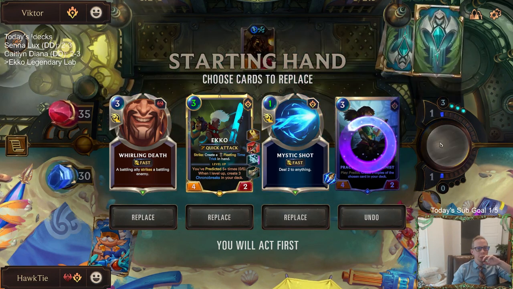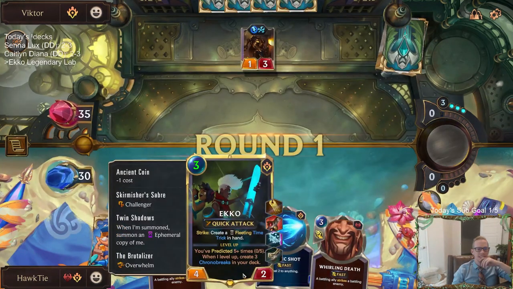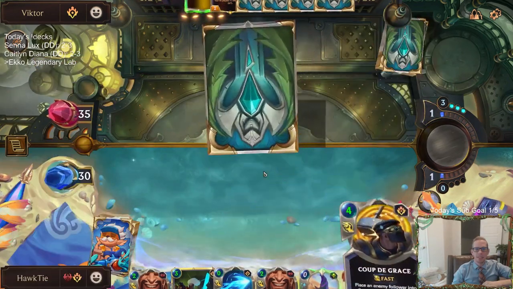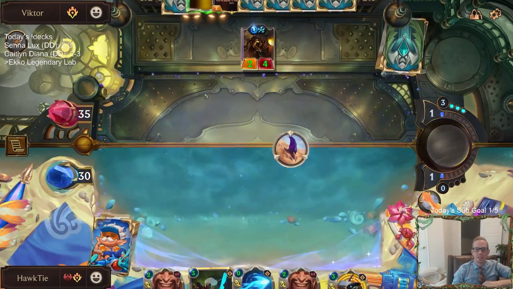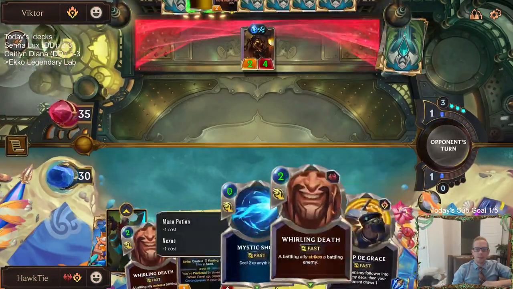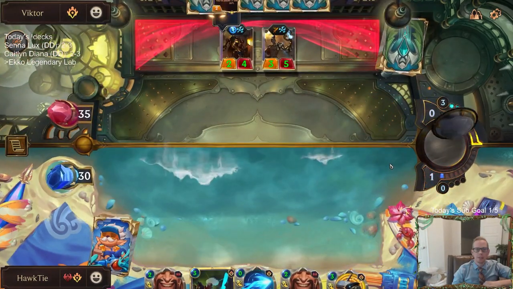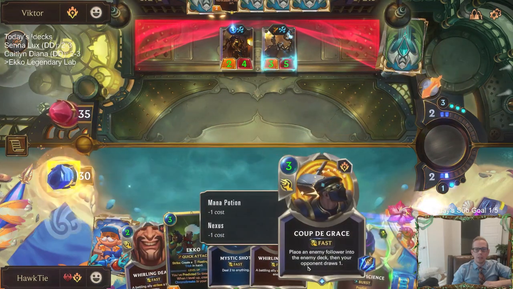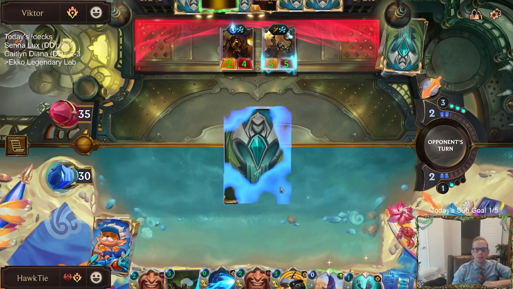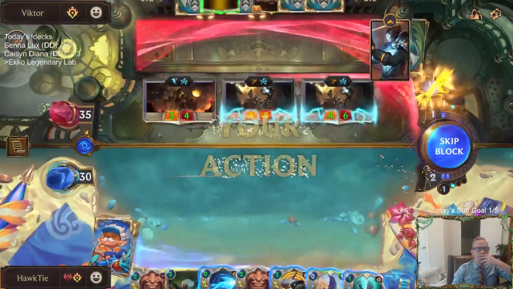But that's alright. Dude, look at how buffed up our Ekkos are. They have Overwhelm and Challenger and cost one less, and whatever summoned, you summon an Ephemeral copy. Pretty big. Time Trick. So we want these different Time Tricks to help level up Ekko on round 3. Coup de Grace could be kind of necessary, but probably not. We can take a hit for 5. We keep healing our Nexus anyway.